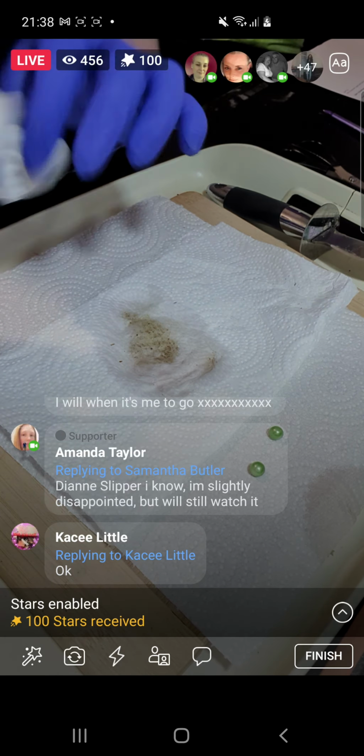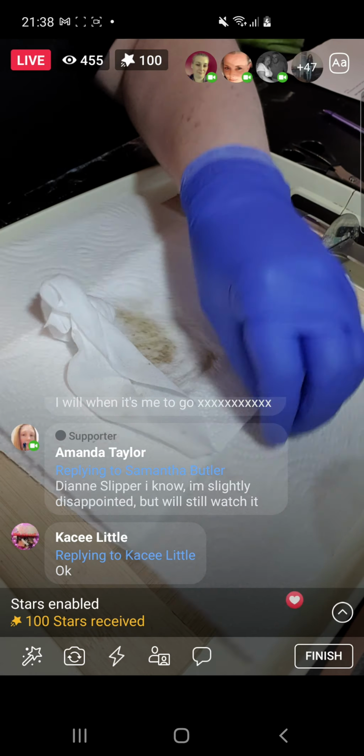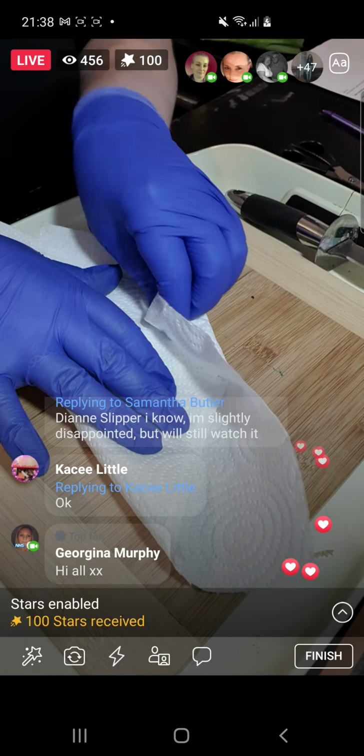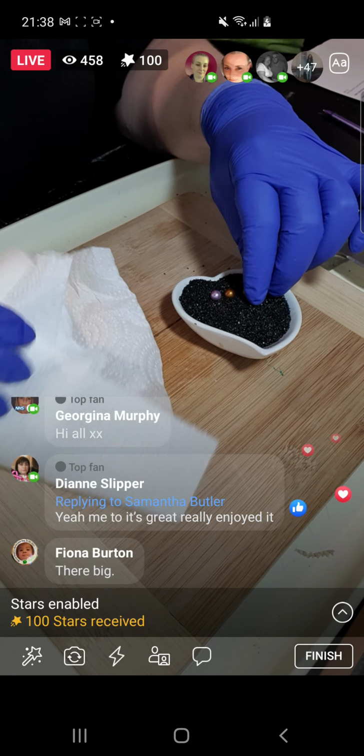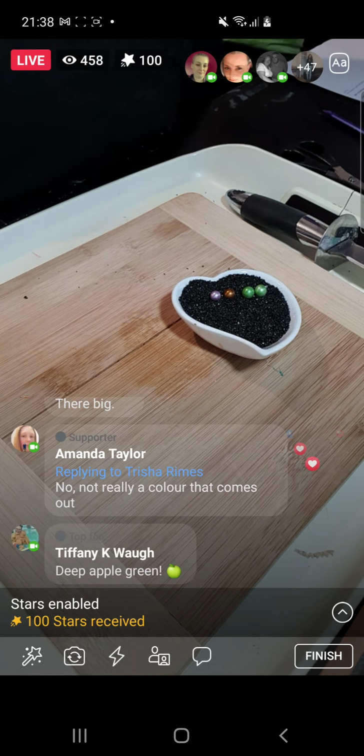Okay, so what do you think to these? You have a pinkle, a chocolate bronze, and now twinning apple greens. If you're happy with these, which ones would you like where? And if you're not happy, I can swap them for you. So it's going to be completely up to you, my lovely, what you think and what you would like to do.